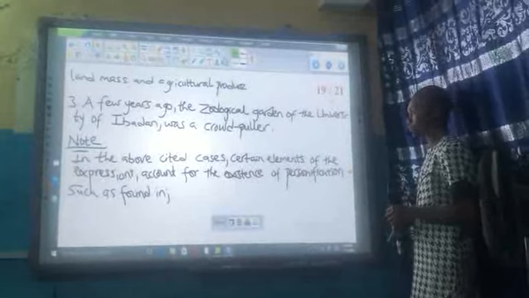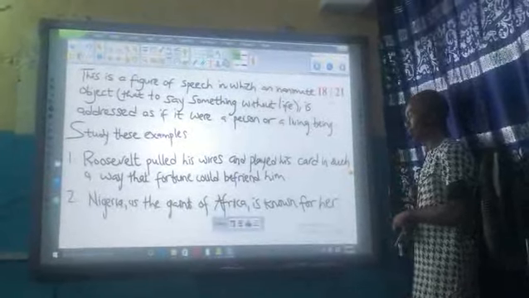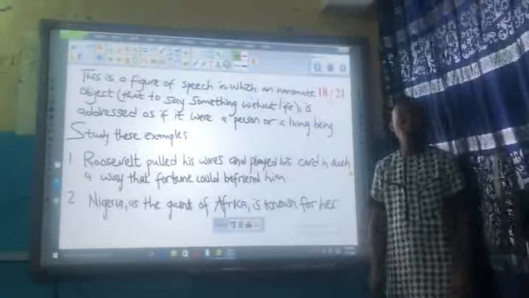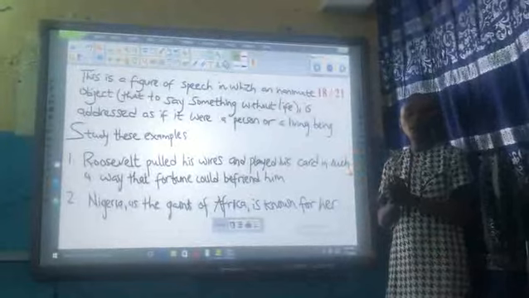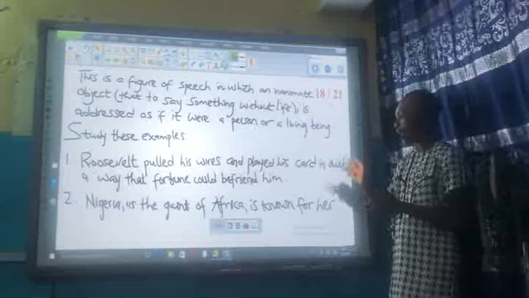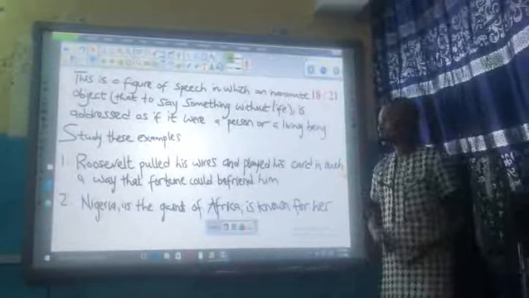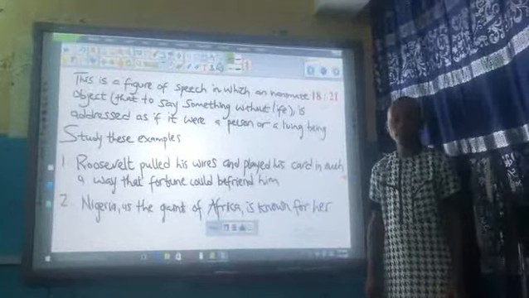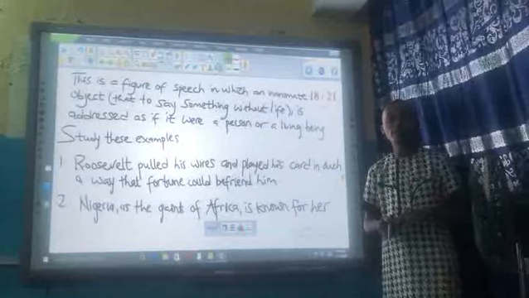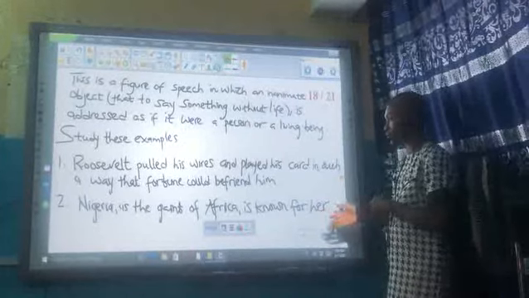Now, let's go back to example 2. Nigeria as the giant of Africa is no. I thought there is nothing close to verification in this class statement I just made. Nigeria as the giant of Africa is no. There is nothing close to verification in it, because the elements containing verification have not been included in the statement. Now let's contrast it with what we have on the board.